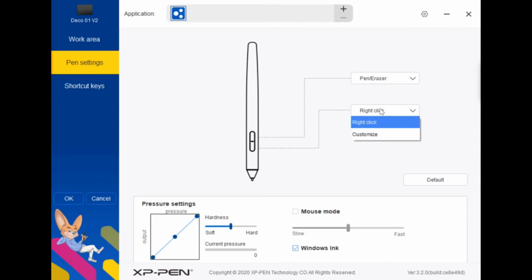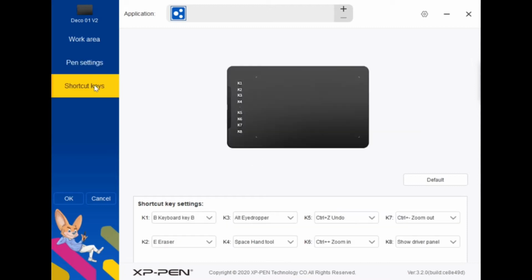You also have here your pen settings. So you have there your eraser and your right click. So pwede nyo siya baguhin kung ano yung gusto nyong gamit dun sa pen. And also, you have there your pressure sensitivity. So, kung gaano siya kadiin. So, sometimes, some people like it may hard pressure. So, some naman, they just like it light.